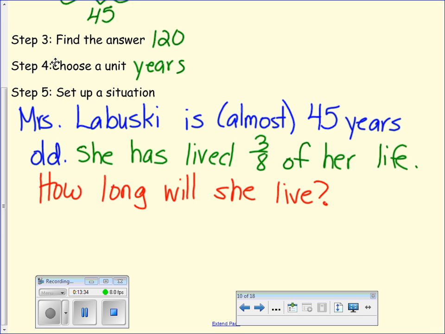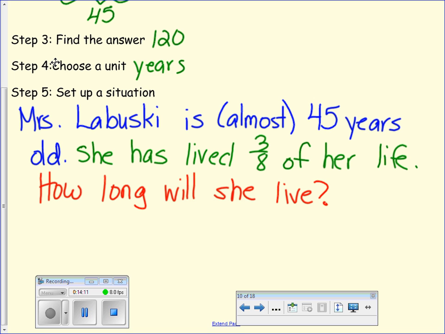Now, this may not be a realistic question. We keep talking about reasonable answers. Is your answer reasonable? But we've got a good 70, 80 years of technology to come up with something to keep me alive. And so, when you're helping your children or grandchildren with their 6th grade homework, you'll be reading the paper and you'll see, oh, the oldest woman alive, Mrs. Labusky, 120 years old. You go, oh my gosh, that was my crazy math teacher in 6th grade. I remember her. I know her. We're completely out of control.